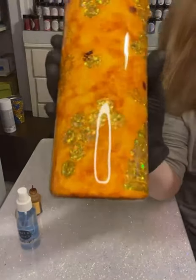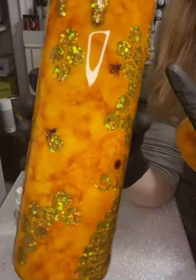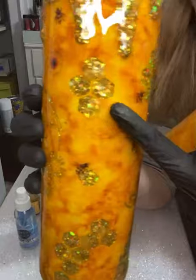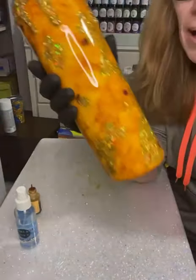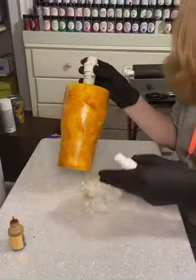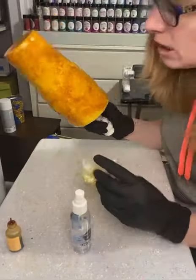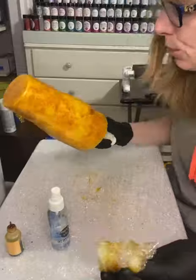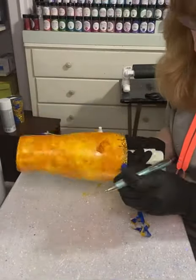After we have that done, my goal is to make it look washed out — all kind of smooth, like honey, darker in some areas and lighter in some areas. The cup is still pretty dark in a lot of areas from where we just applied our ink. So now I'm taking some more Saran Wrap, using alcohol sprayed on there, dabbing it onto my cup and blowing on it, and that is giving me the more washed-out look.